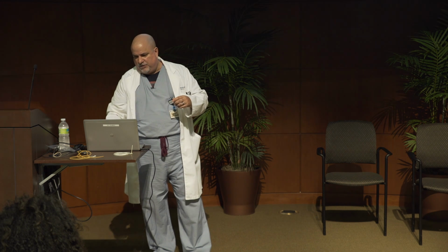So if you have elevated intracranial pressure, in this case from hydrocephalus, and you do a Chiari decompression without treating the hydrocephalus, all you've done is give the brain more space to be pushed down. So you're guaranteeing failure for a Chiari decompression. And because the pressure is up, you're significantly increasing the risk of a spinal fluid leak as well. So hydrocephalus is important to diagnose preoperatively, as is idiopathic intracranial hypertension.